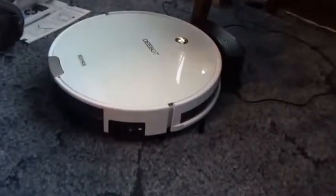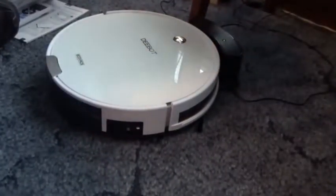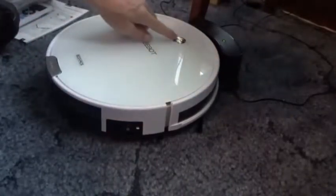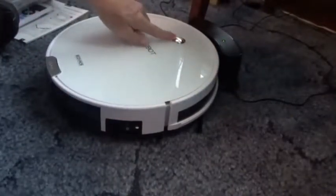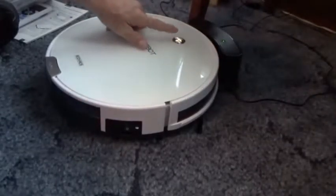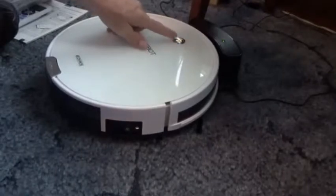Okay, so taking a look at this vacuum, I'm actually well pleased with it and more impressed than I thought I would be. So you have your auto button. It's also a little power indicator. You see it's flashing orange right now. That is indicating charging, and when it's fully charged, it'll turn green.